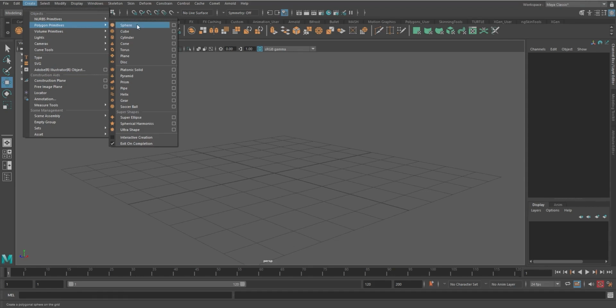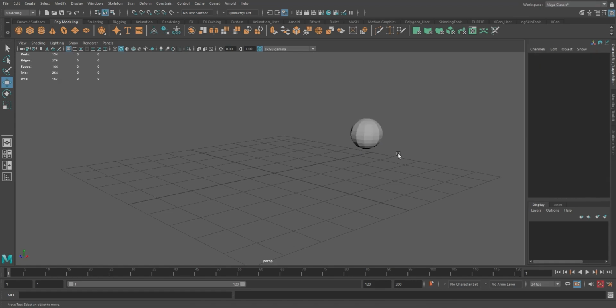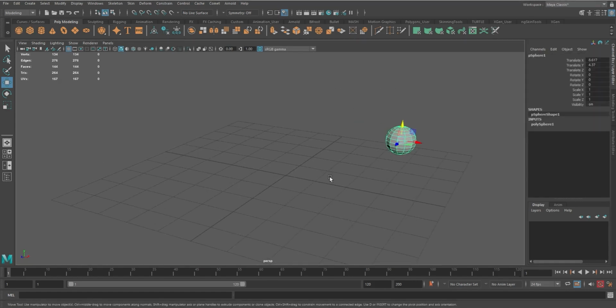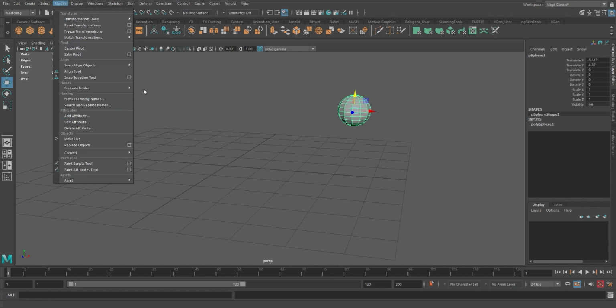So say you, let's just demo this, okay? So if I go and build a polygon primitive, and then I move it, and you can see I'm 8 centimeters in X and 4 centimeters in Y. And the reason why I say centimeters, because Maya's default is in centimeters and not meters. So just be aware of that. You can actually set that in the preferences if you want to work in meters. Default is centimeters though in Maya.